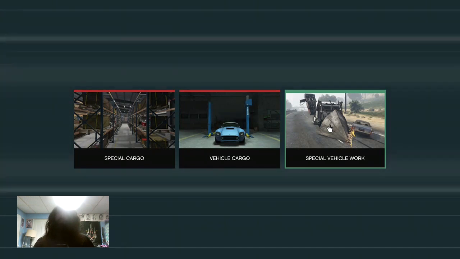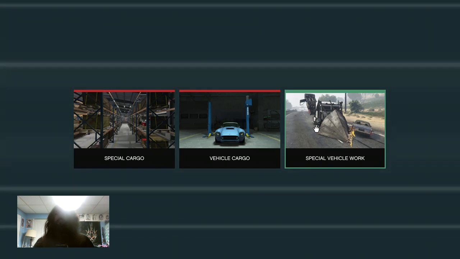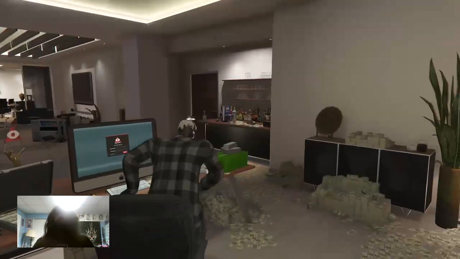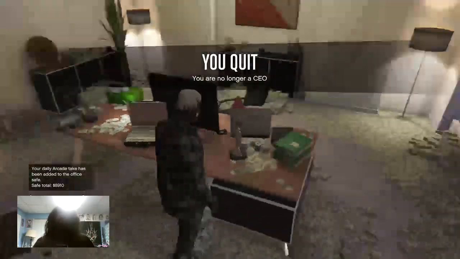So I'm not going to get into special vehicle work. It's kind of like those missions you can do outside of story mode. I'm not the biggest fan of those. Contact missions, those things. Retire because I don't want to get raided.